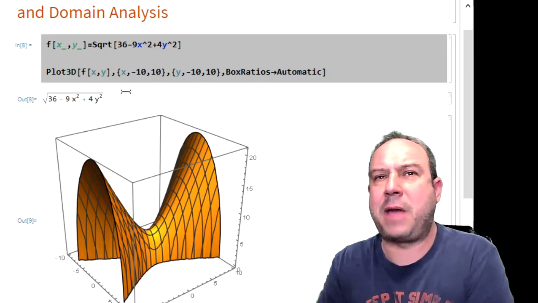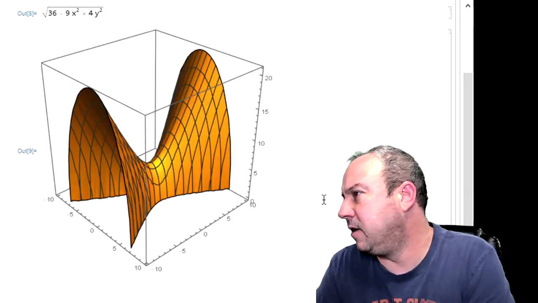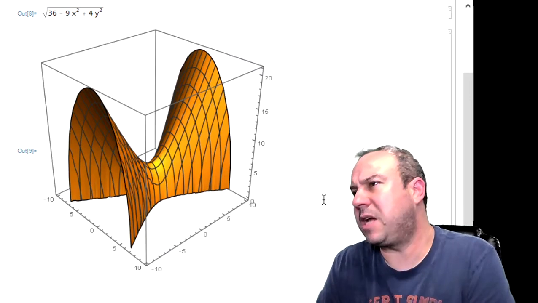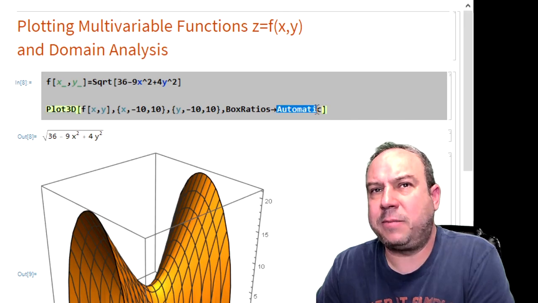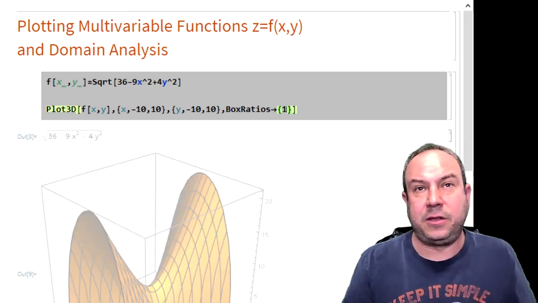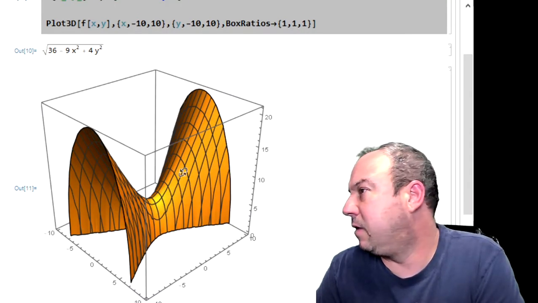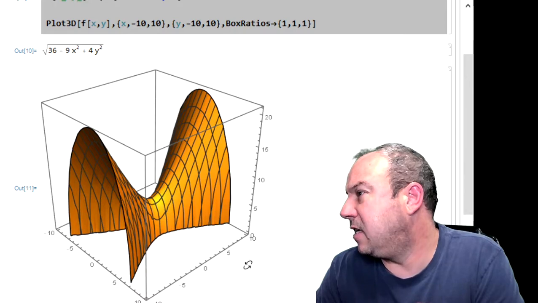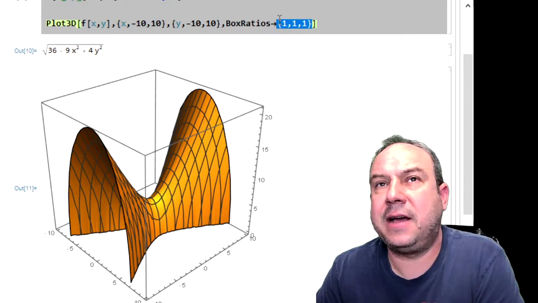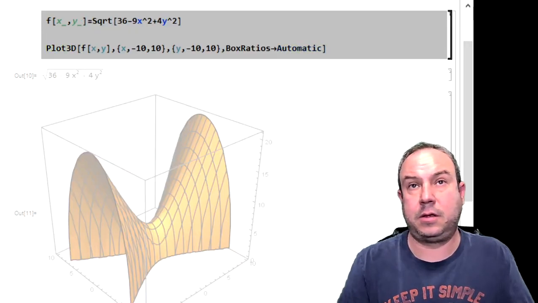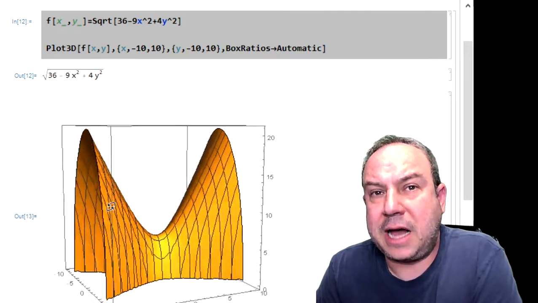I like automatic. Automatic does kind of give us a nice, quick, scaled illustration. Sometimes, however, the scale is too much. Right? You can always leave it blank, and Mathematica will do its best to fit it in. You can set your box ratios to 1, 1, 1. Right? That gives you a nice standard-looking box size, but realize things will not be in scale. Or if you want things in scale, automatic will place your illustration in scale. So there, our plot is in scale.